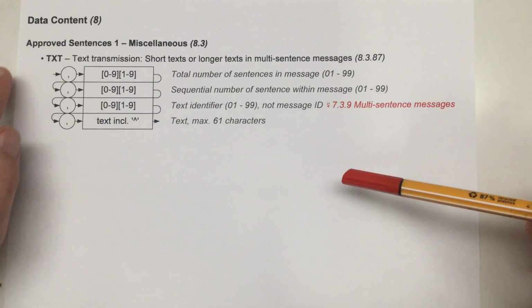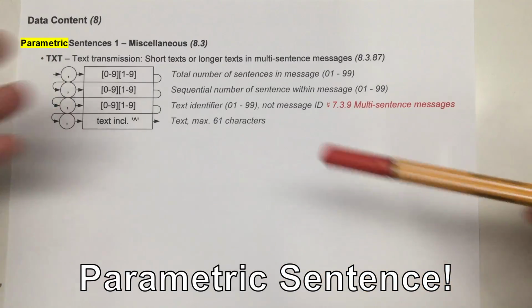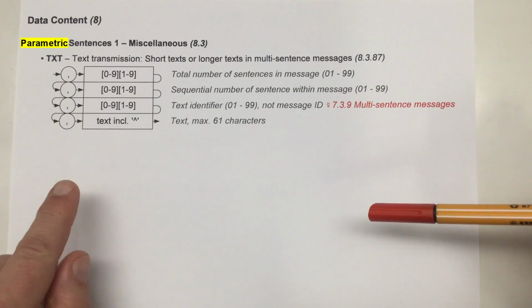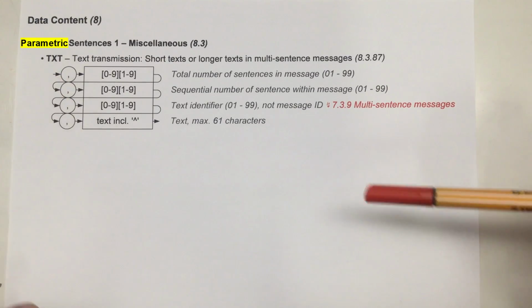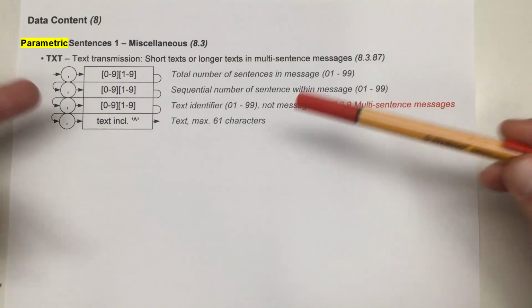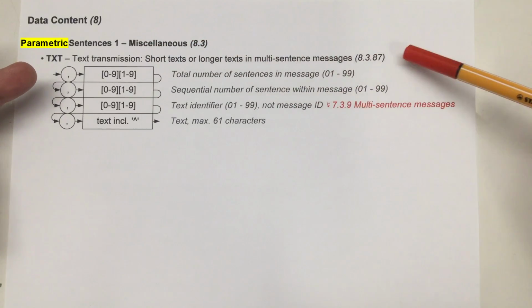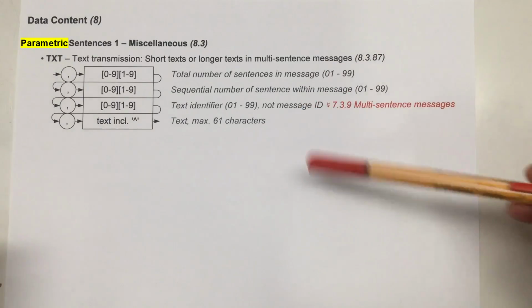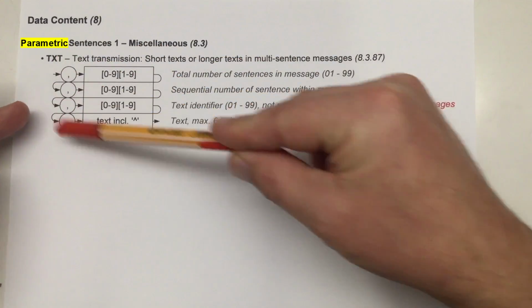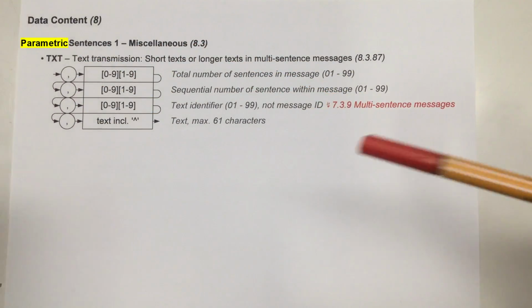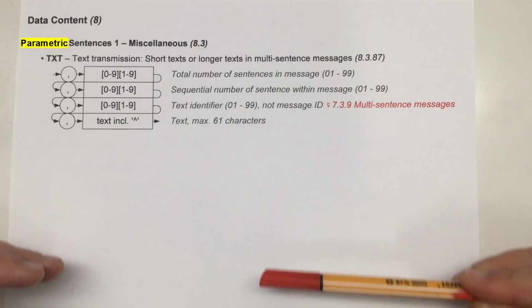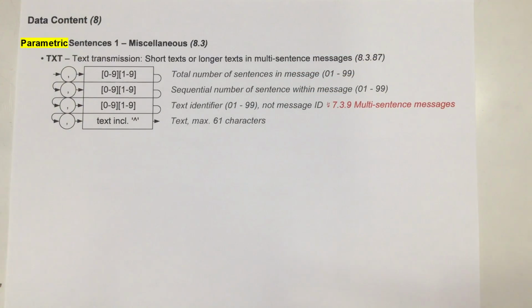But onwards now to the first sentence I want to decode. And that is for the sentence formatter TXT, a text transmission, which can either be just a short text or longer text in a multi-sentence message. And I'll be using syntax diagrams here again, just in a very compressed form. Believe me, these pages will get filled up as we go on.